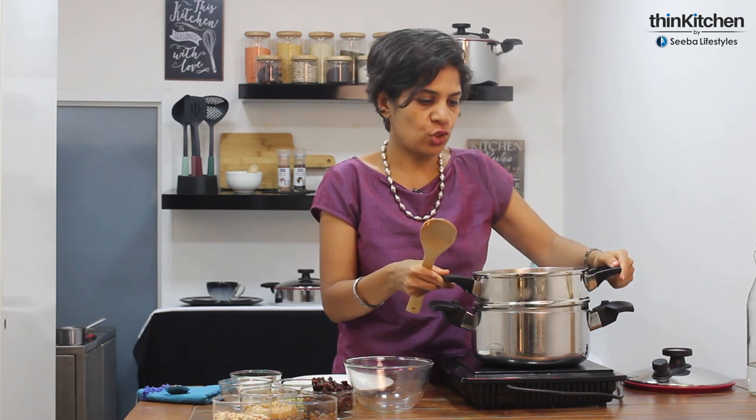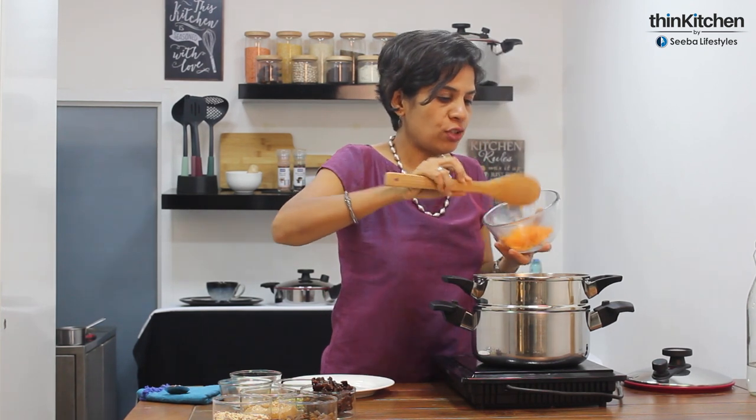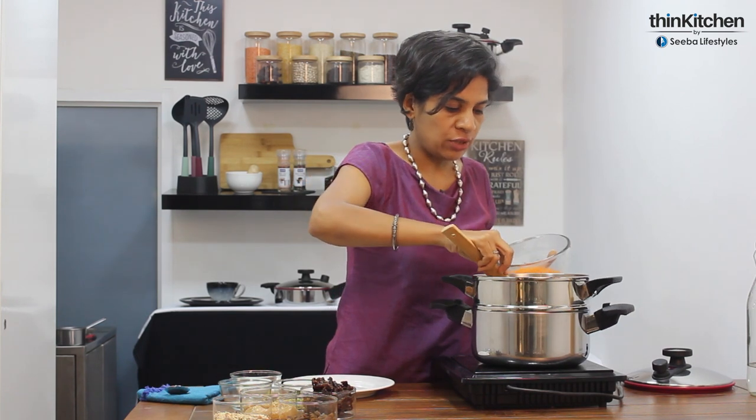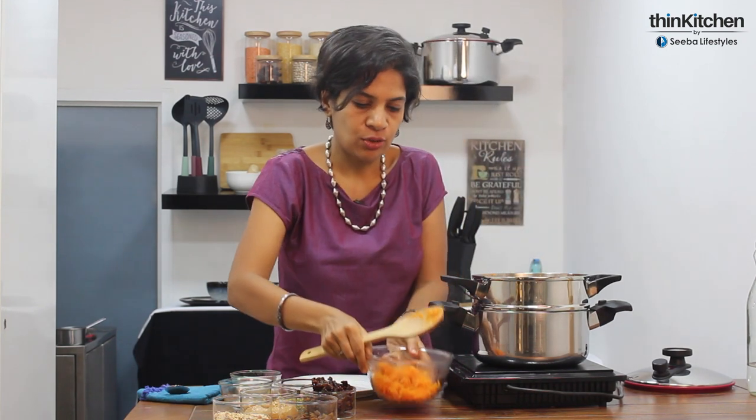I want to show you how the color of the carrots hasn't changed much, which is also an indicator that the nutrients are intact. And it's so nice to have fresh looking carrots in your gajar ka halwa rather than the ones which are cooked to death. I really don't enjoy that kind of food. So I'm going to just transfer everything from the steamer into a bowl.